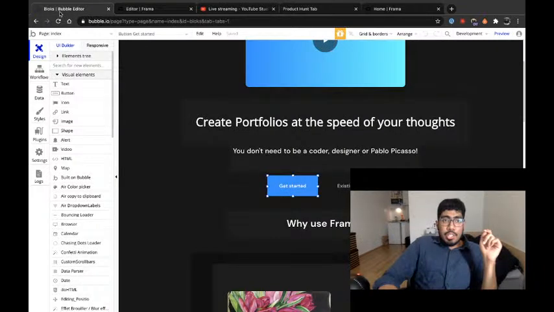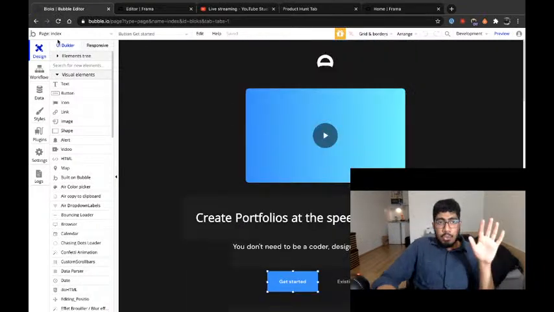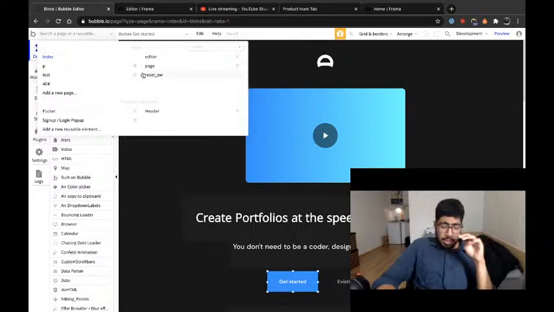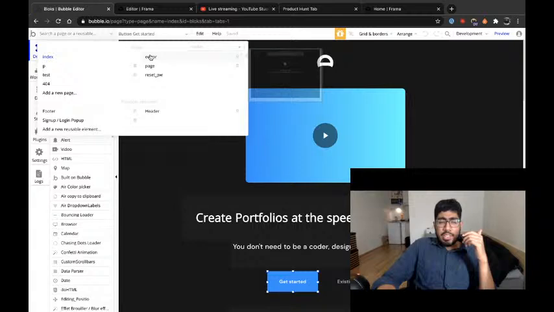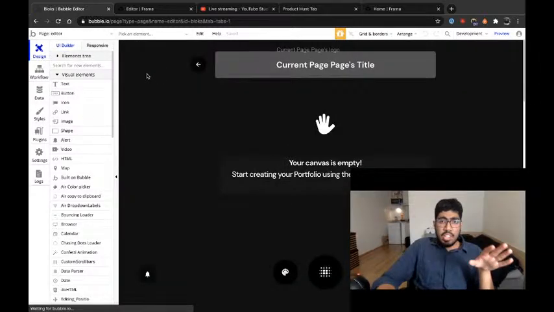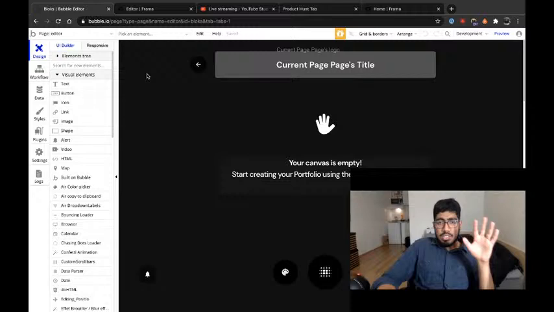I'll show you guys how it sort of runs on the Bubble end. There are about three main pages. There's the index page, that's the home page. It's pretty simple and straightforward. It just has the sign up and everything. By the way, this is not a tutorial video for those people who are thinking that. This is just here to show you guys some of my process.